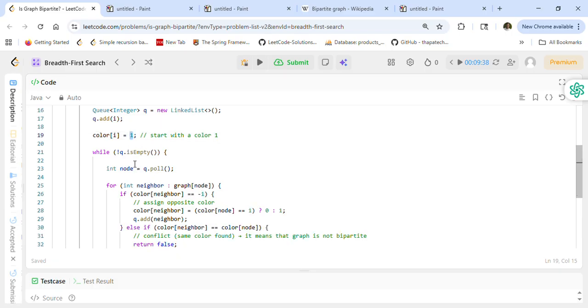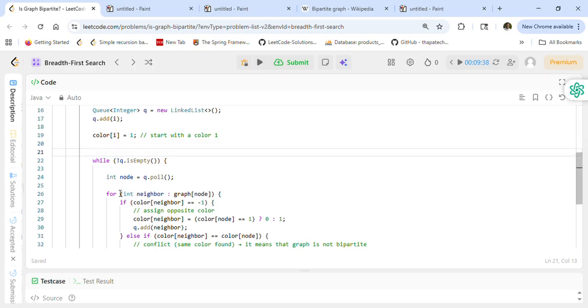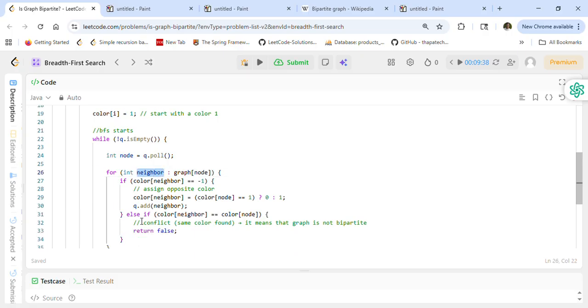After that, this is the main point where our BFS starts. While the queue is not empty, you will poll that node. Poll removes the node from the front of the queue. Once you get that node, you will find its neighbors in the for loop and keep processing them. If there is no color on the neighboring node, then you will give a color to it, but you will toggle the color.